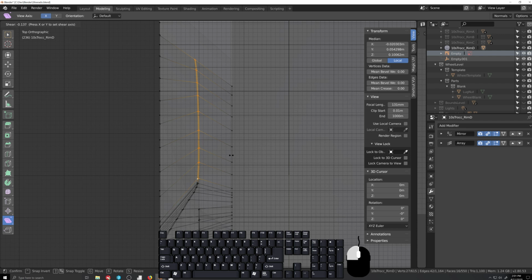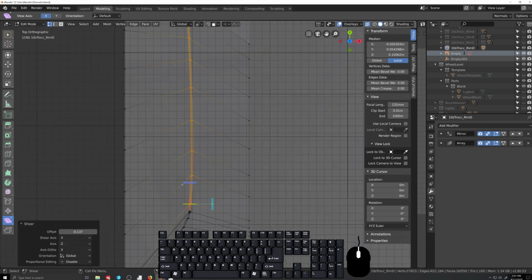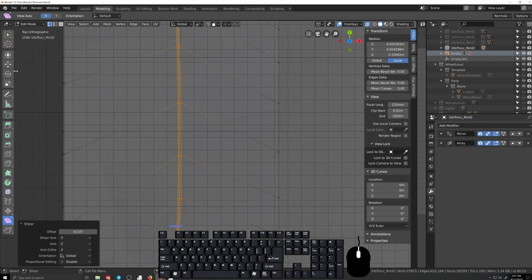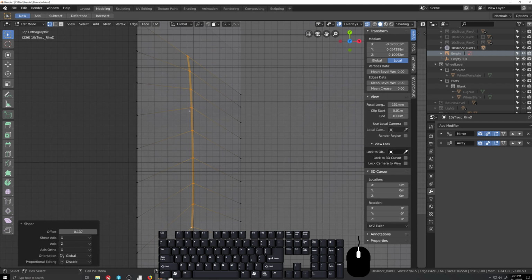I'm going to have to flatten them one at a time. I think if I flatten all three, well, I guess I could flatten all three and just pull them back, but I kind of want to just do one at a time. Let's start with the back one.